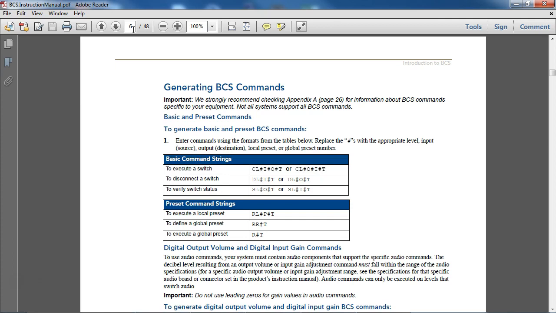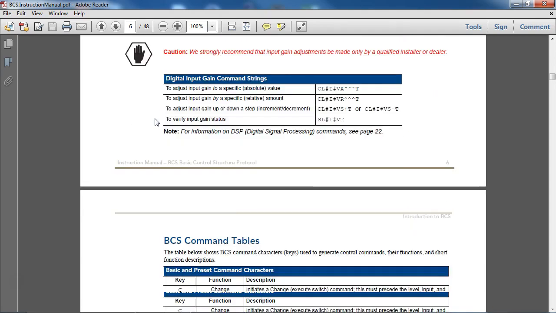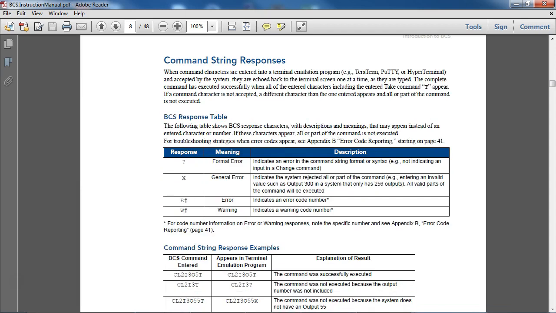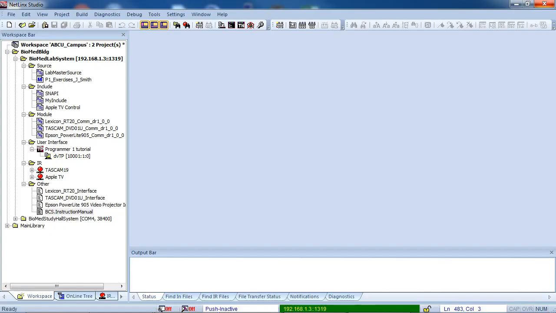After a string is sent to the switcher, it will send back a response string. Scroll down to page 8 for the command string responses. If the string you sent was in fact executed, the switcher will send back the same string you sent it. If an error occurs, the T at the end of the string is replaced with an X. That's basically it. I'll close this document and begin writing the code.